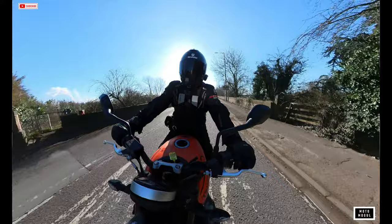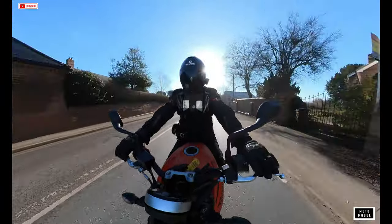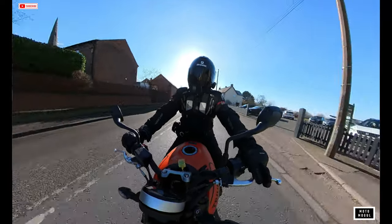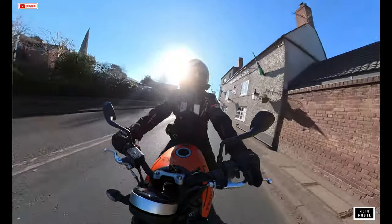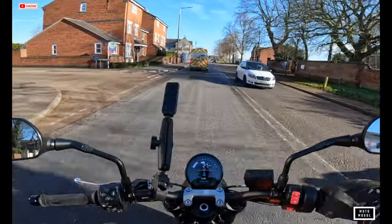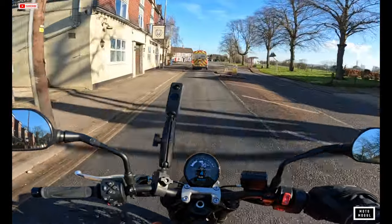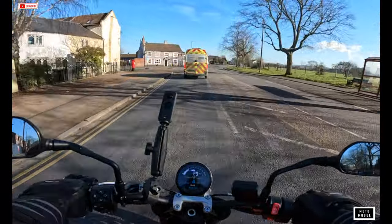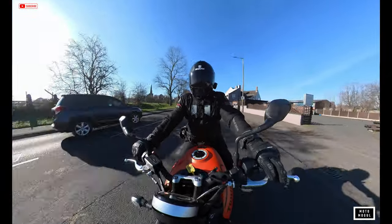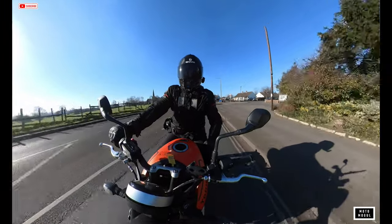Faults with it? Well, I think on a bike where it is entry level, looking for faults is a little bit unfair. It has exceeded all expectations that I had for it. Yeah, the suspension could be better, but it's entry level suspension. It's still showa suspension. There's nothing wrong with the suspension on it. Gadget wise, it's nice to be gadget free for a change. I would like a quick shifter blipper on it. I would like heated grips on it.